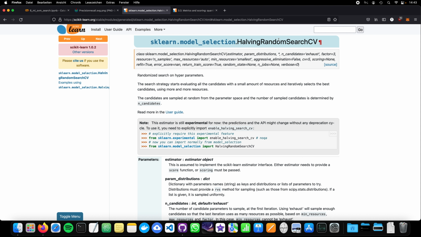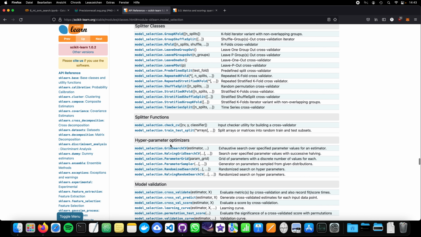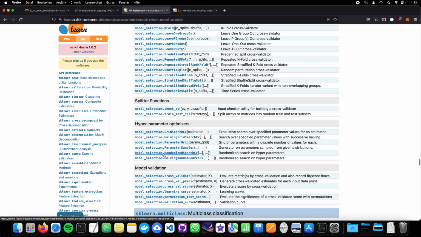I think there's also one without randomizing, only the halving search CV. So there are a lot of different ways for this model selection and hyperparameter tuning. So you see here grid search CV, halving grid search CV, and then randomized and halving random search CV. Try it out a little bit, play around.